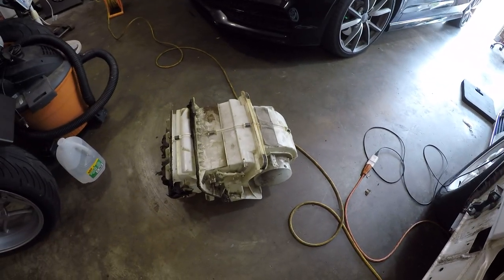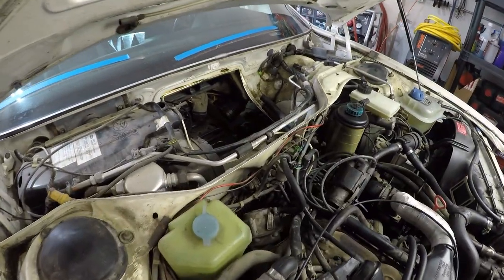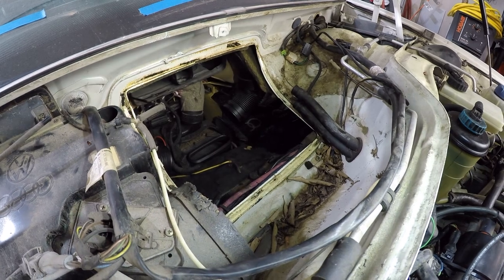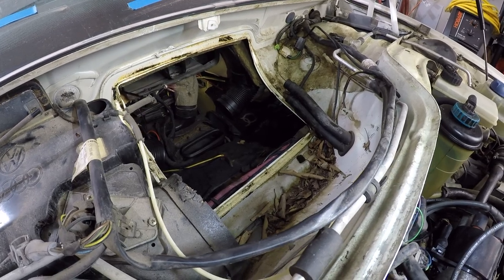Got it out, and what a huge job that was. I didn't think I was gonna get it out, to be honest. It was really stuck down in there. A combination of multiple things was holding it in place. One, the gasket that seals around the firewall was sticking it in place, and then it's just a super tight area to try and pull it out.